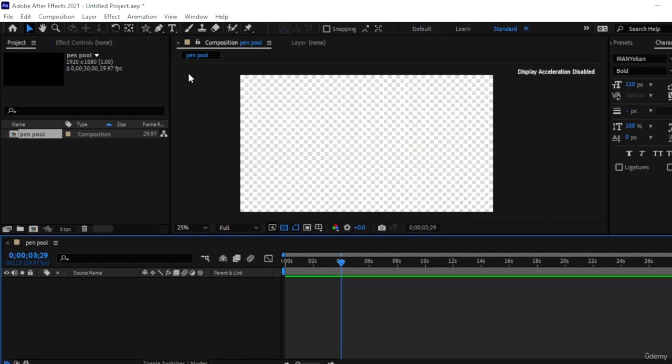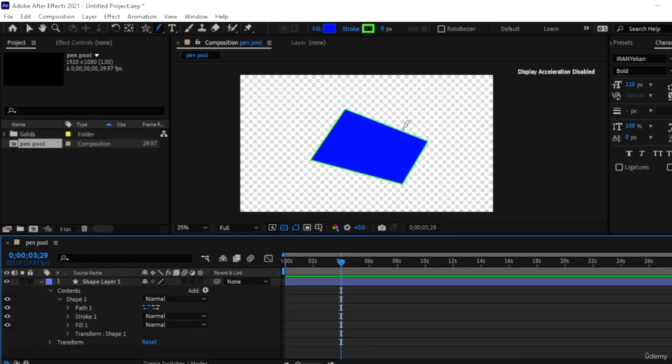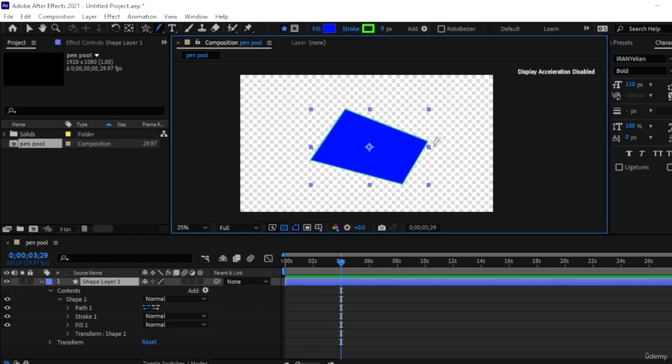Now what if you wanted to use the pen tool and make a feathered shape? So you saw earlier that once we hit G, we have a mask feather tool. Let's get into that. I'm going to make another shape by connecting my points. I'll hit G again to get this feather icon. So if I were to use this on a regular shape, you can see it's not working.